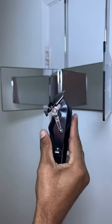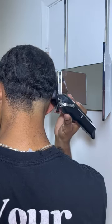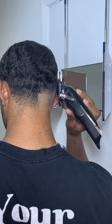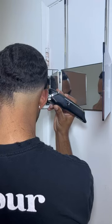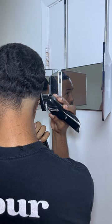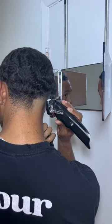Now I'm going to adjust to my number one guard, open lever, and just keep fading up. I have a number three up top so I have a lot of room to play, and I can keep fading in and doing what I can to get a nice blend. Now I'm going to finish off this cut — take it down to my closed lever, remove that guideline, and this should ultimately finish up my haircut.